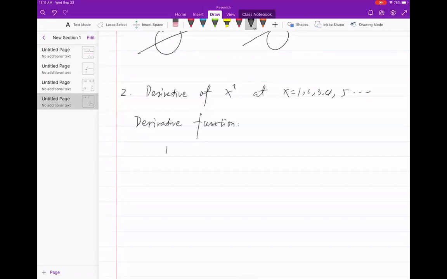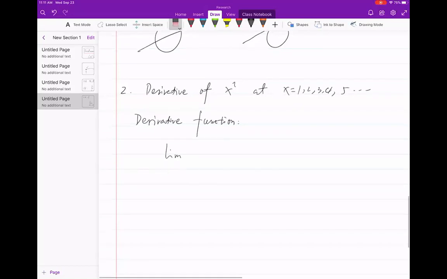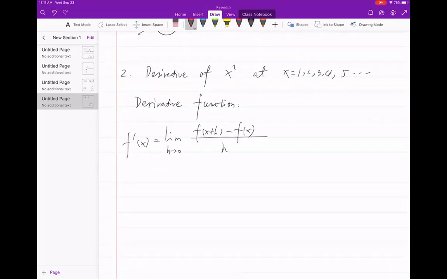It's exactly the same thing as we did before, except instead of putting a number, we put a variable x here. And when we finish, we will have a function with x inside. We call this the derivative function. We find all the derivatives once for all.